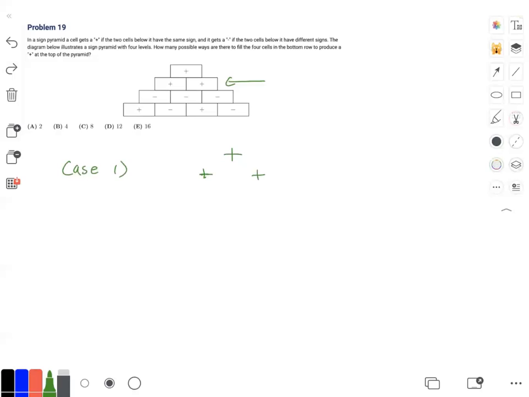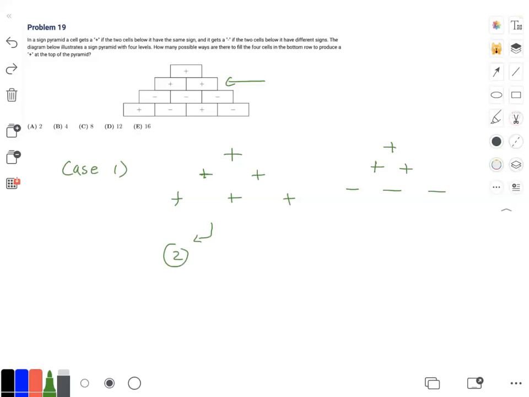Okay, so now for this, in order to have 2 pluses on the second row, in the third row we must have everything the same sign, whether that be 3 pluses or 3 minuses. So let's consider those: plus, plus, plus, and minus, minus, minus. Alright, so for the plus, plus, plus case, again, we need the 4 to be the same. So we have 2 choices here. We can let the bottom row be 4 pluses or 4 minuses.